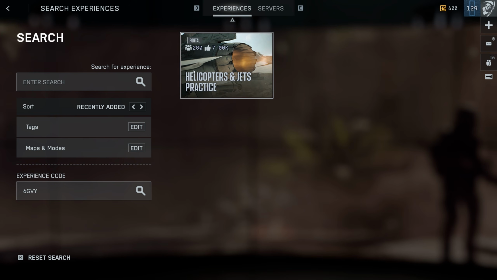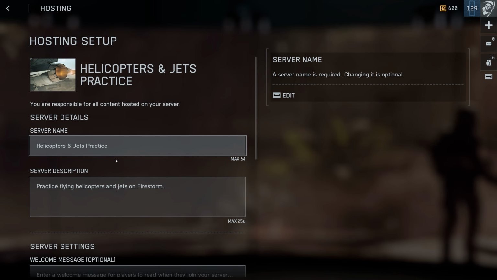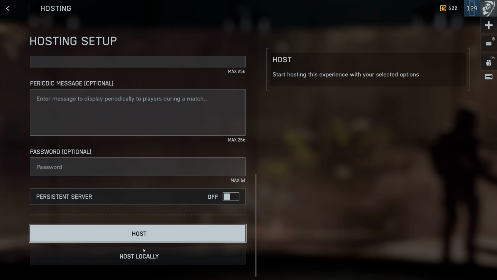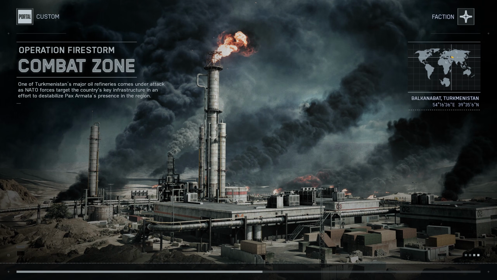It's extremely useful. So helicopters and jets practice, you click on it, click host, call it whatever you want, scroll down, click on host locally, and it takes a little while to load, but once it does, you'll see what I'm talking about.